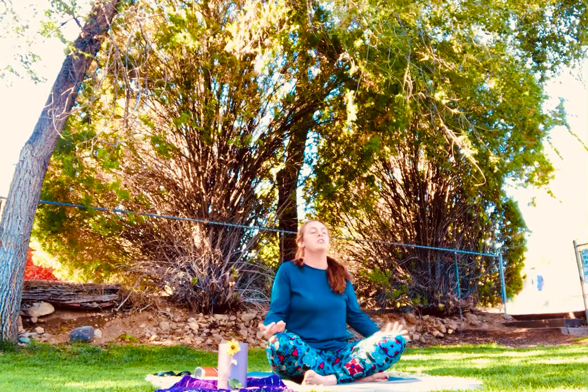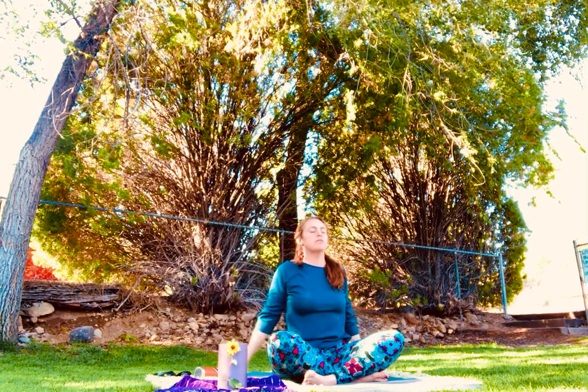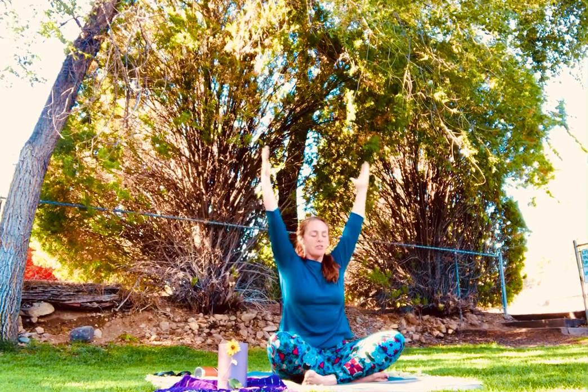When you're ready to change the movement once again, use your inhales to reach the arms out and up, your exhales to float the hands back down. Again, stay with that movement once you find it. Let it be a nice stretch.